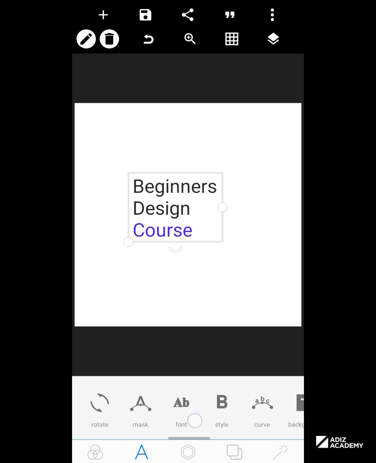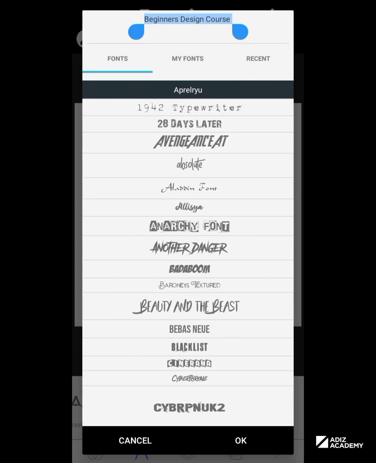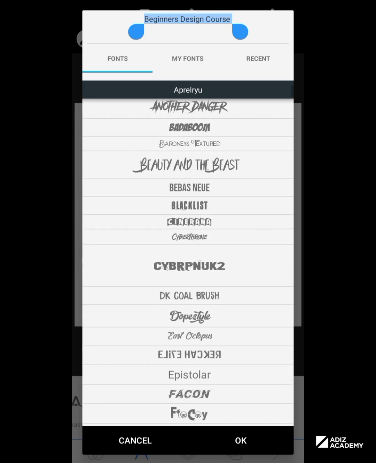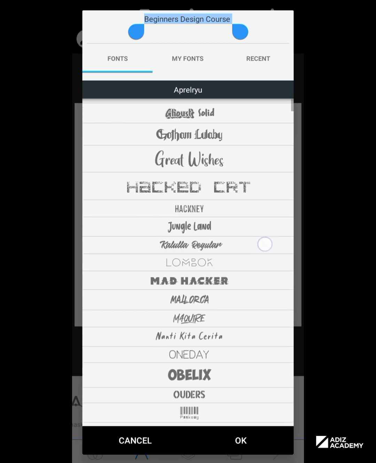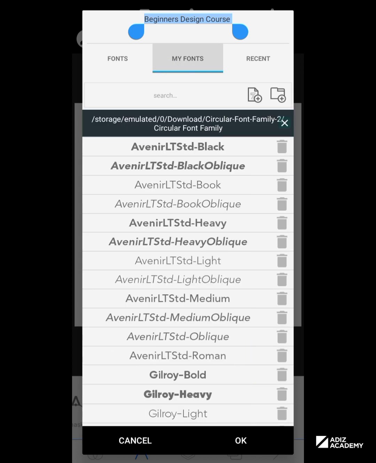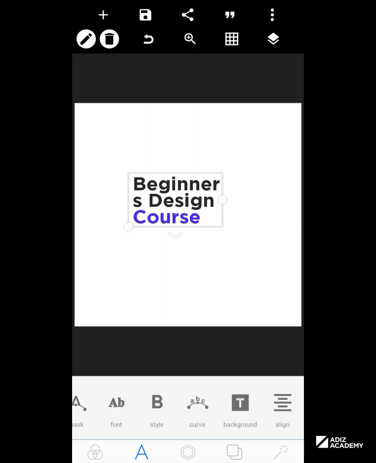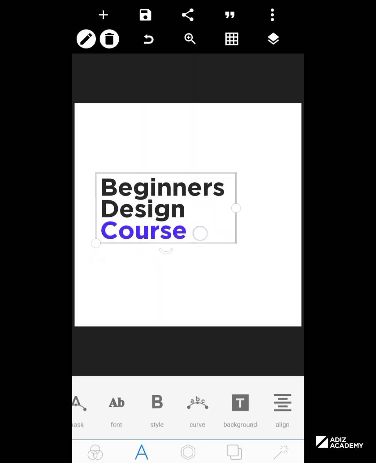And then we have this. This is our font, AB. That is font. We already talked about fonts, so we know a lot of different kinds of fonts. Let me just select one font that I can use here, or let me go to my fonts. I'll show you how you can get fonts, so it's going to be easy for you. All right, so let's say I use this kind of font. This is nice.